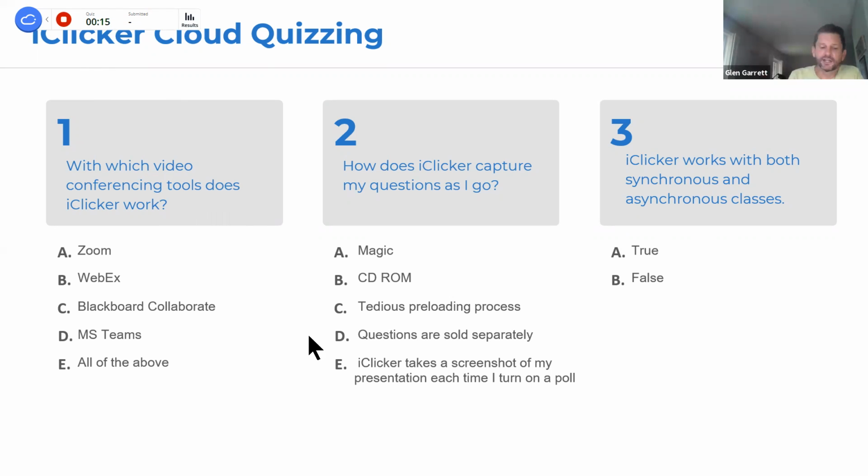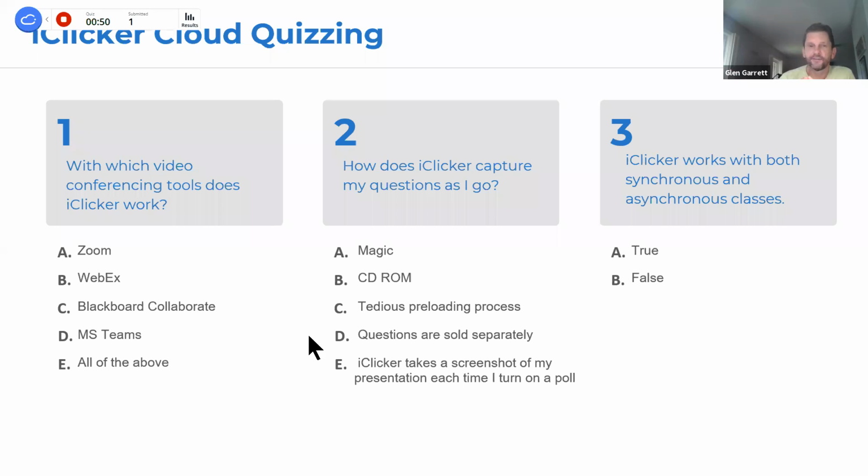I'm going to look at these and we'll go through them together, just to make sure we understand them. What video conferencing tools does iClicker work with? We're using Zoom, but it works equally well with any of these, as well as others like Join Me and the many other ones that are out there. Just like iClicker Classic, Cloud does a screen capture of whatever's on your presentation screen at the moment you open the poll. It stores that in the grade book along with the results alongside of it. It also pushes that out to the student device if you've made the decision as the instructor to share that image with your students.